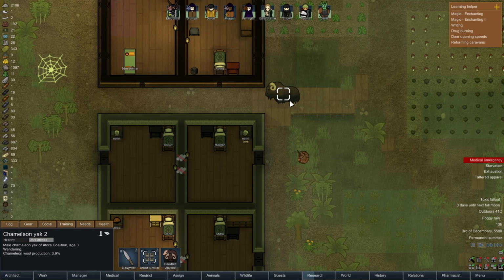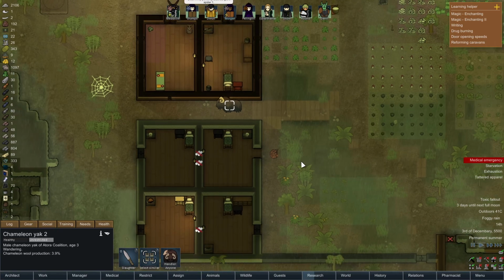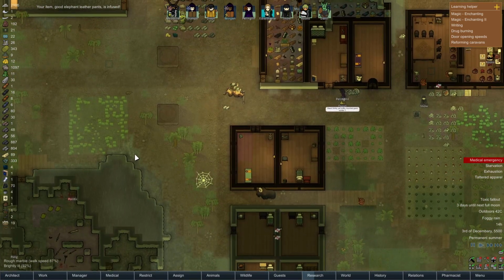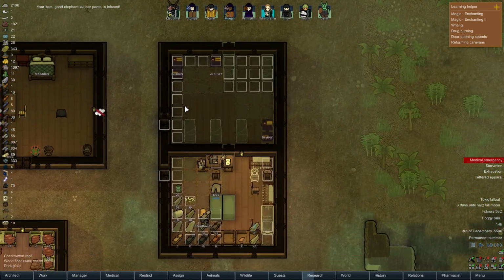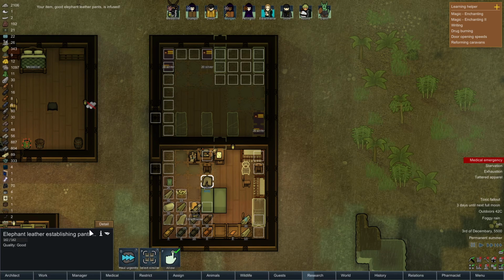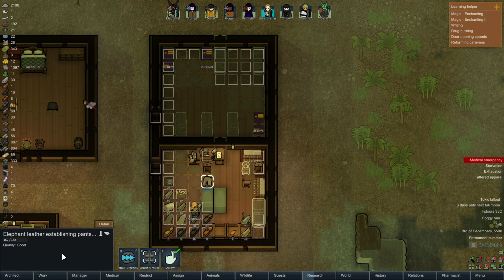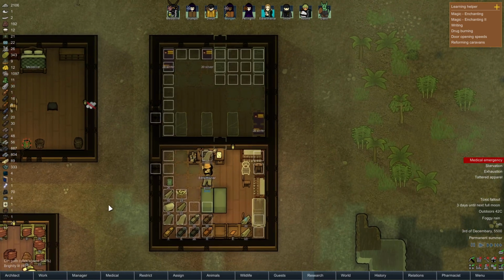Oh, the chameleon yak, it changes colors. I was confused, but it's very sudden. Okay. And supposedly it gives different types of wool, depending on circumstances. We got... What does it say? Elephant leather establishing pants. Okay, which increases construction speed and move speed. It's not enough that I want to give it to someone specific.